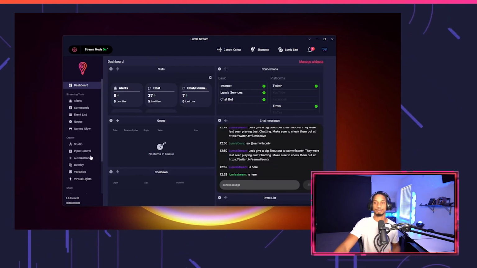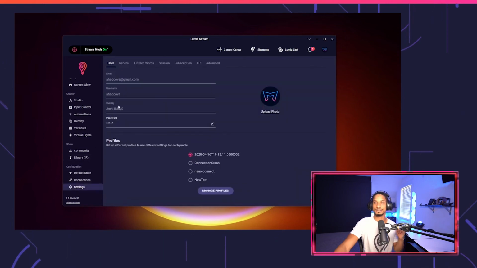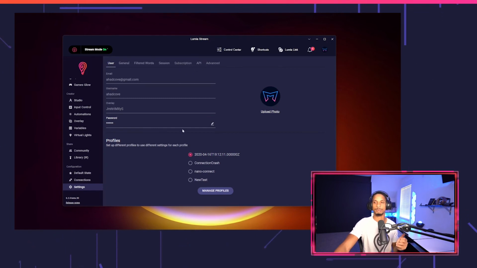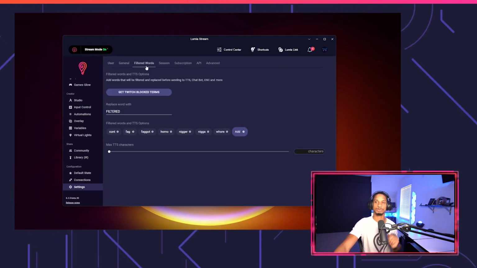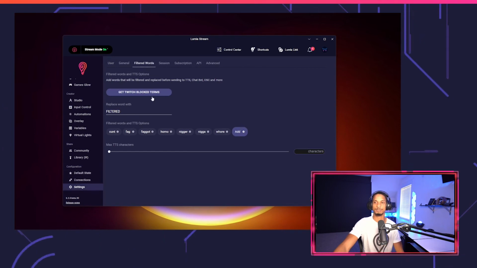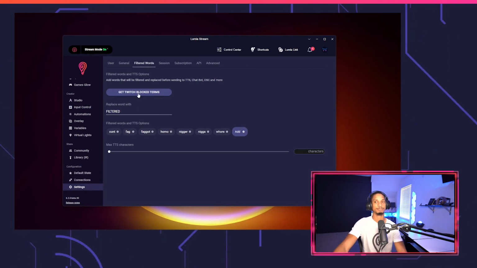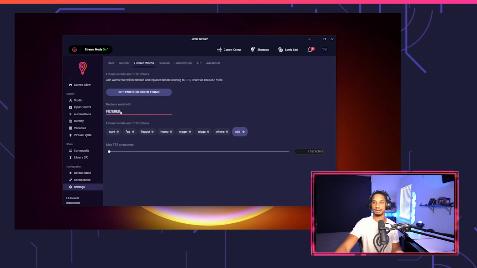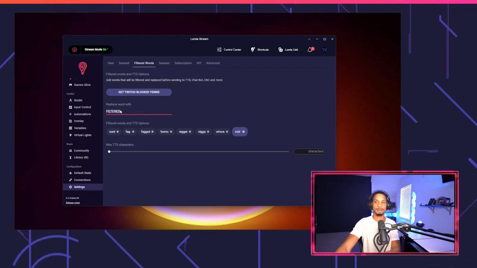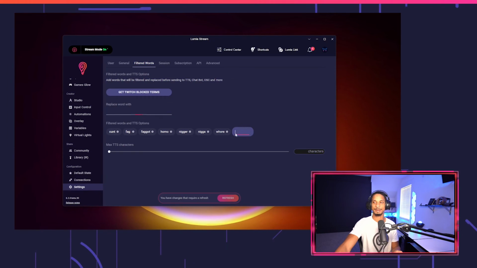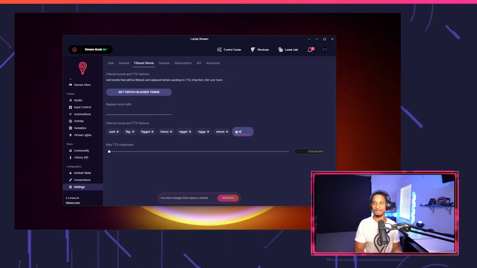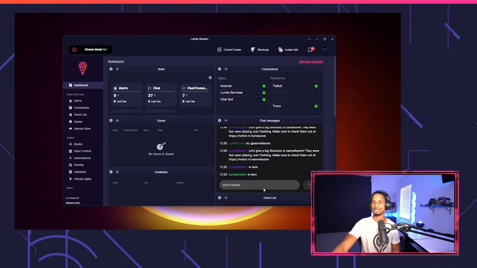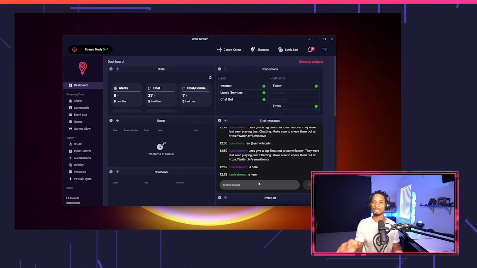You can also filter words within Lumiastream. So if something gets bypassed through Twitch, or let's say you're streaming on YouTube and Facebook or Trovo where you can't have a filter, then you can filter words through Lumiastream. So if I go to settings, filter words, I can either pull my Twitch block terms, or I can just add mine in here. This is what the word is going to be replaced with. So if you don't want it to be replaced with anything, just leave that blank. Then I can just say something like, let's say don't is a ban word. So now, anytime someone says don't in chat, Lumiastream won't receive it.